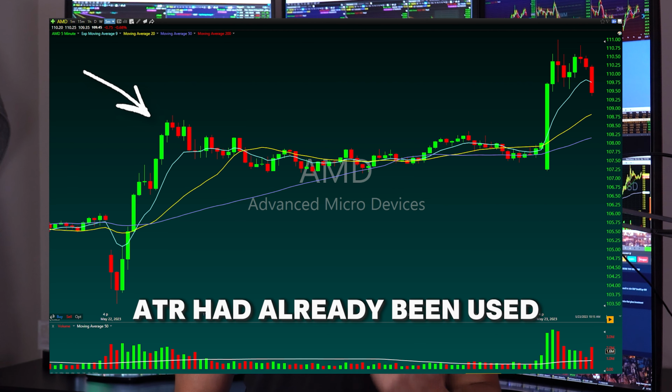Often as new traders, we're a little bit hesitant in the beginnings of moves, especially when stocks are weak on the day. We're afraid to buy them. And so once they start spiking up and they're green a lot, all of a sudden we want to get in. But when that ATR is used, guess what? You start to see those patterns form and they don't follow through. And then even the subsequent patterns, when they pull back into the EMAs or the VWAP, they all just have lower and lower bounces because that ATR has already been used.